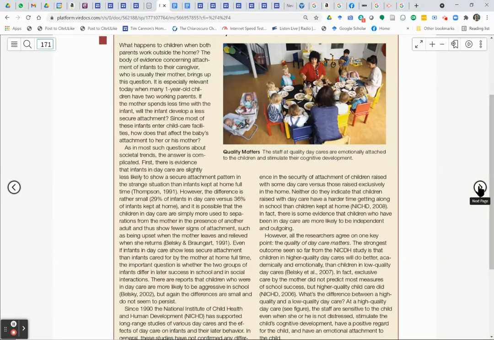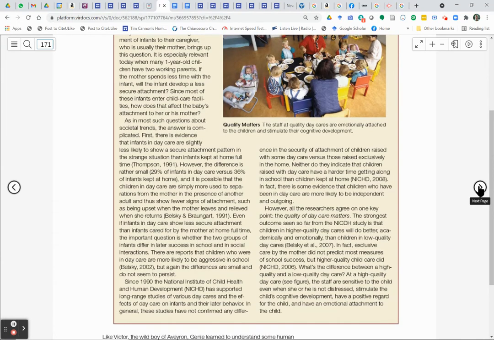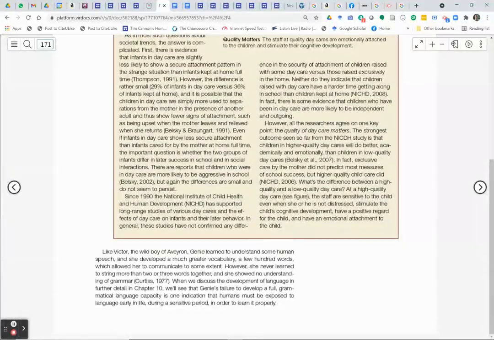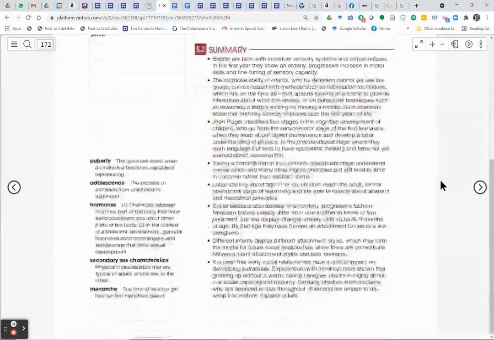Here's an interaction of types of attachment and daycare. And that last paragraph is important to me. As all researchers agree, one key point: the quality of daycare matters. And does that mean that society should invest in quality daycare? Well, only if you care about whether your citizens are functional or not. That's up to you. Some people seem to believe we should let people develop into dysfunctional systems and then punish the heck out of them. Others believe that we should create an environment that reduces dysfunctional behavior. I leave it to you to guess which I am. And there's Jeannie, so sad.